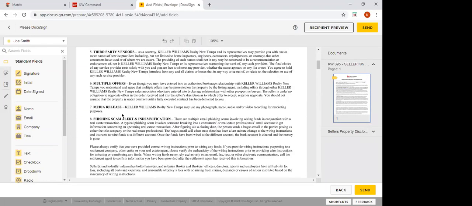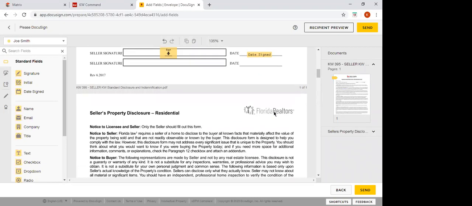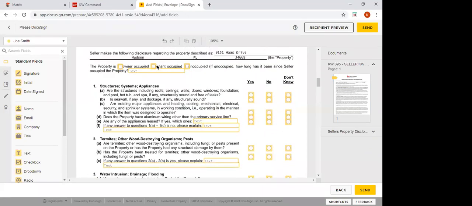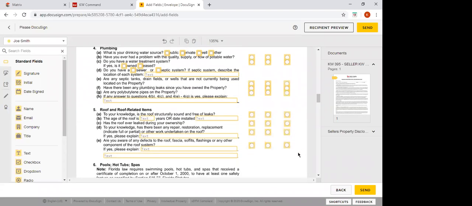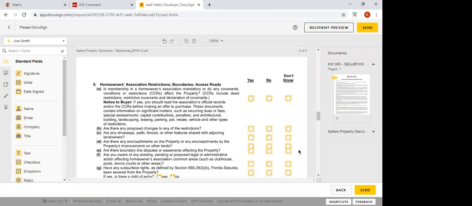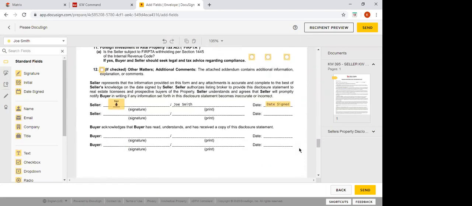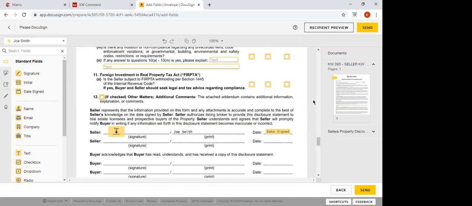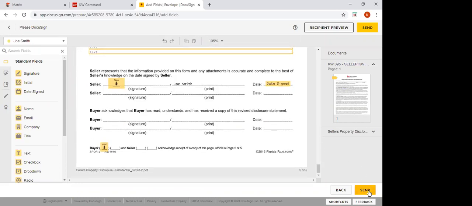Otherwise, I can scroll down, and before, whenever I clicked on the document, I couldn't see where they would sign, but now obviously you can see the signature fields and the date signed fields. On the seller property disclosure, you can see everything highlighted in yellow is what they will need to click on. They can add text here if they need to, check the boxes, all of that. It does not want the agent to do it, which is why you cannot see any of this whenever you're viewing the document. So you can see all of the bubbles are highlighted in yellow, and I will show you from a client's view what this will look like when they are signing it. But once I review where my signatures and initials will go, I am just going to click send.